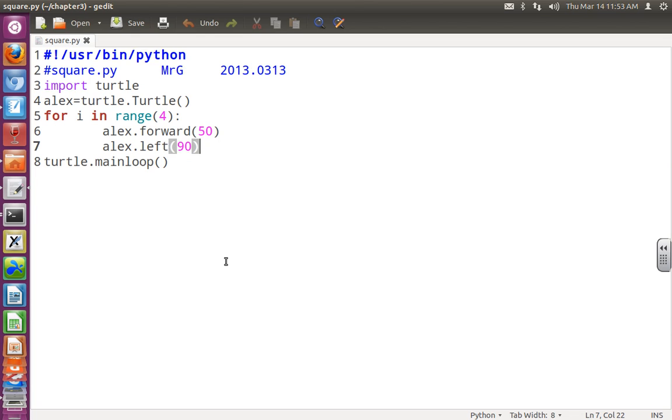So, use Python. And we import turtle, Alex is turtle, right? For i in range 4. All is in here. Good. Alex forward, Alex left, and then.